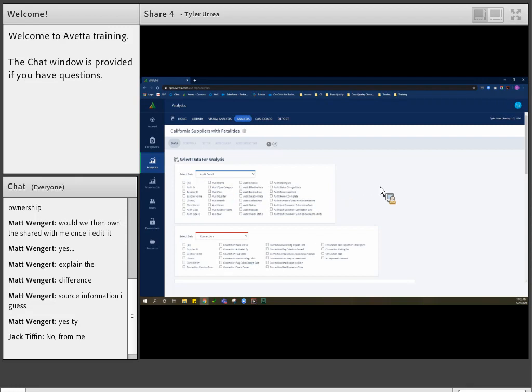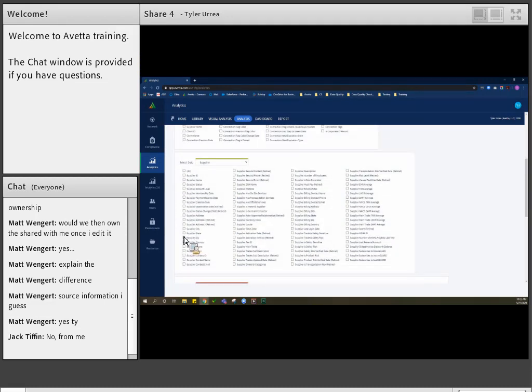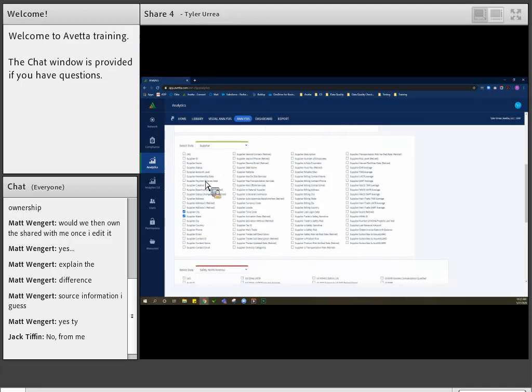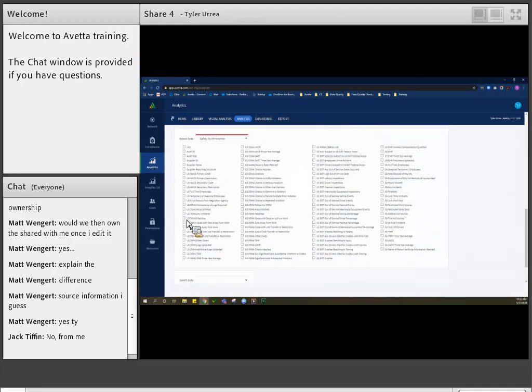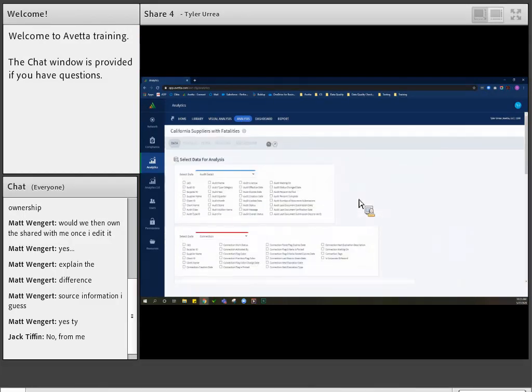Now that we're looking at the information, if you remember, the only two data tables we really needed were supplier, because this is where I can get the supplier's state. So we'll go ahead and select supplier state and maybe even city. And on Safety North America, this is where we can see the fatalities information. So here's OSHA fatalities, MSHA fatalities, and they even have Canada fatalities on here. So these two data tables were simply there for me to get from point A to point C. I had to go through point B, and these were my point B.